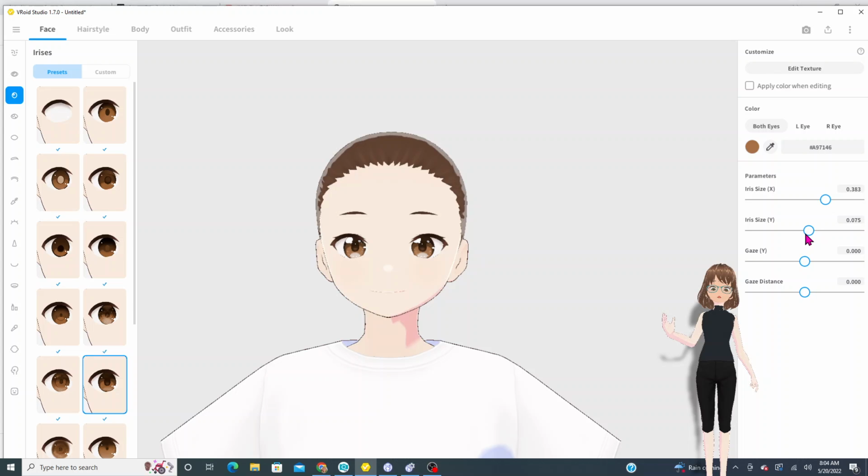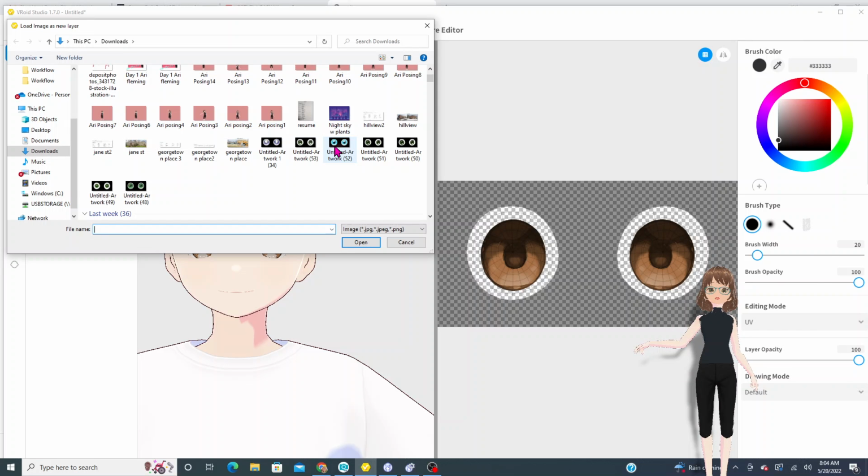But right here where it says edit texture, click on that. And you come over here and you could change, each eye could be a different color. A lot of people are doing that. They think that's the cool thing. But what I wanted to show you, I want to add an eye. I designed some eyes, and once you design your own eyes, you can add them. Let's put these in. See, I made some really pretty blue eyes stand out. So you could change your eyes.